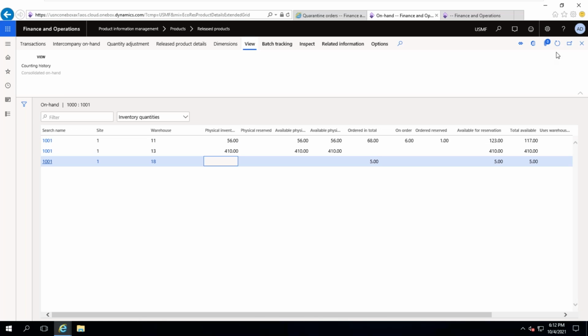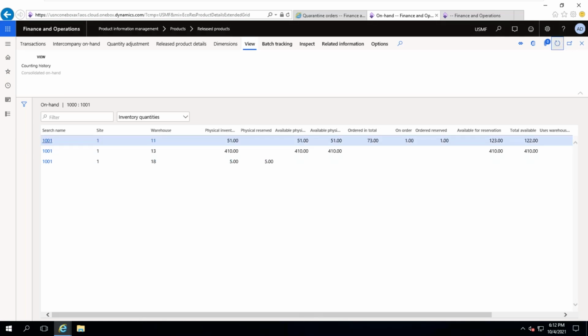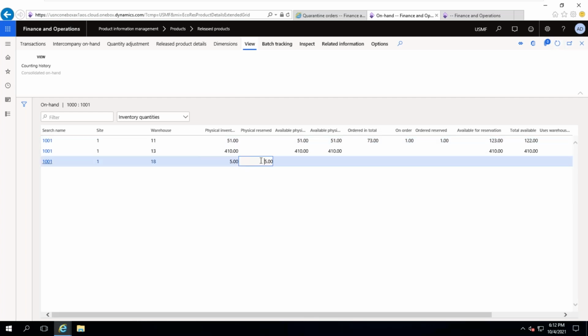Look at this one, if I'm refreshing, this stock is reserved. If it is reserved, it means you cannot sell the material.